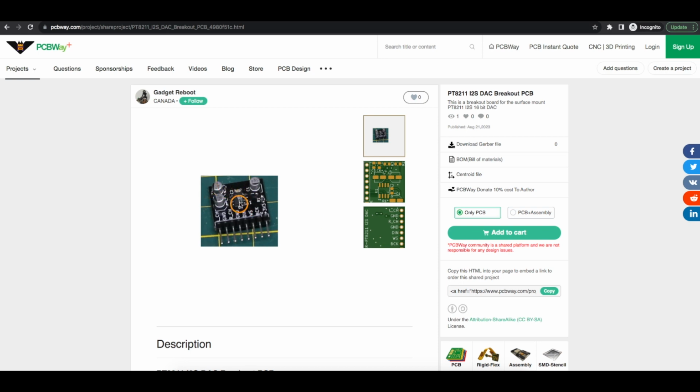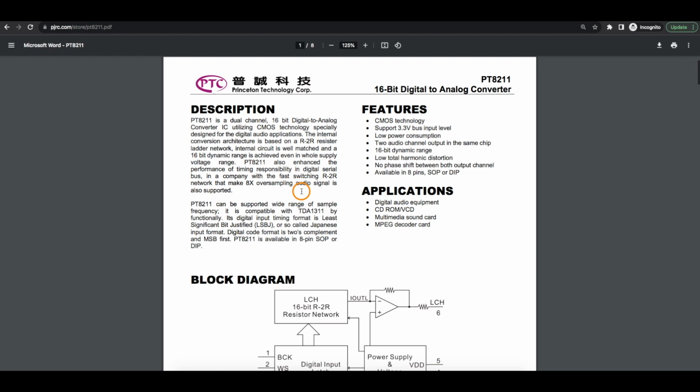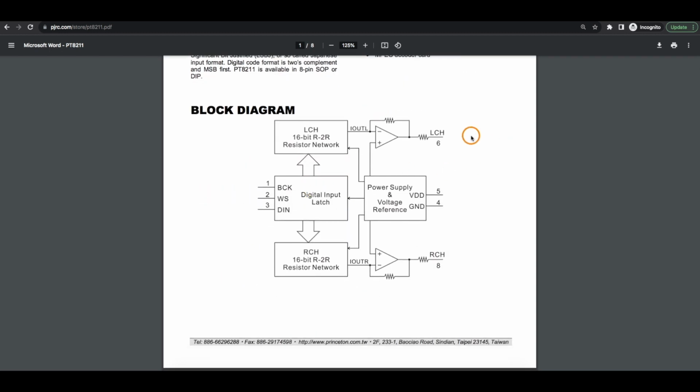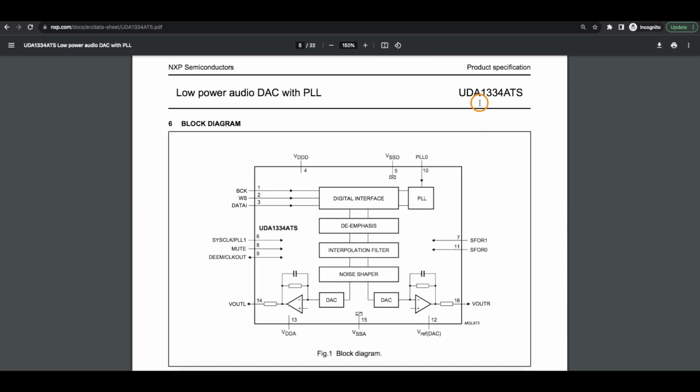Overall, considering how simple this chip is, it works okay for basic needs, so it's just another option to have in the toolbox. One thing that I noticed, I'm convinced they've mislabeled the left channel and right channel pin numbers here. When I'm playing the original MP3, there are differences between what I'm hearing in the left and right, and when I played that back on the UDA1334, the left and right channels matched what I was hearing in the original MP3 playing directly from a computer.